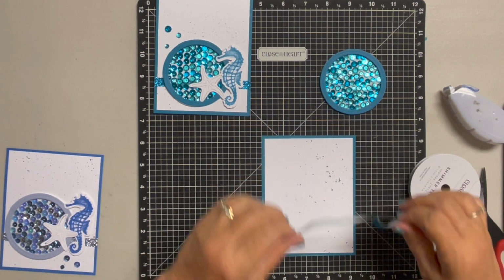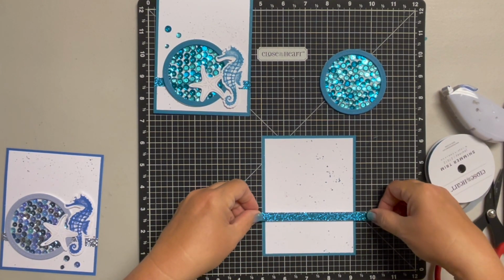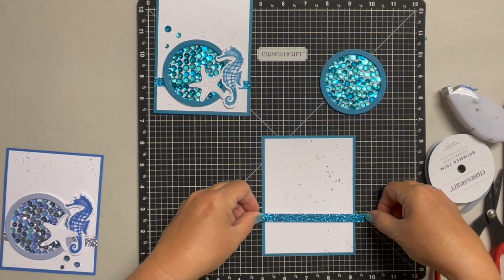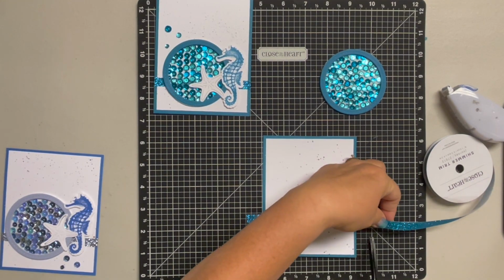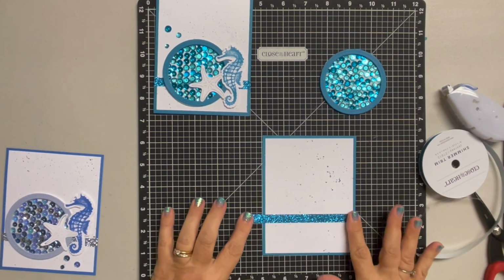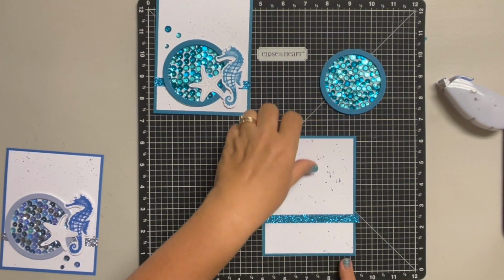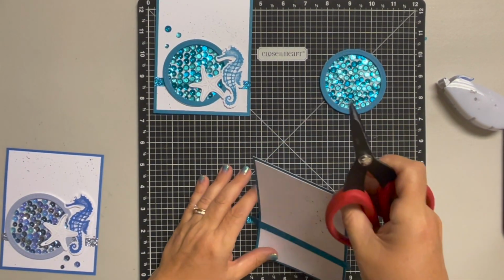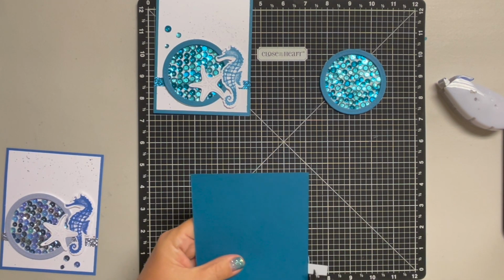And when I do these, I really like to use my Versamat to help me line up my piece of shimmer trim better. And so I actually typically just glue it right down to my Versamat. Make sure that I have it where I want. And then I'm gonna pull the card front up and trim it to fit.